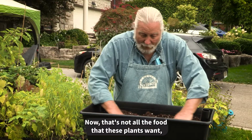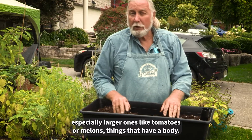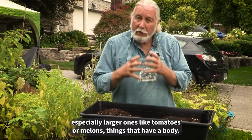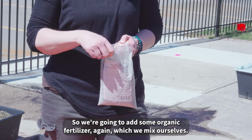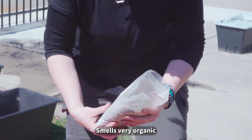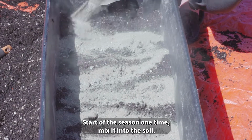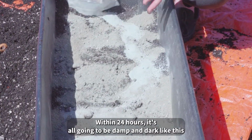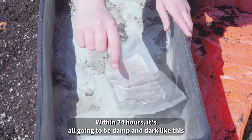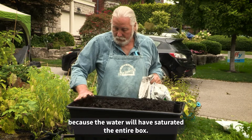Now, that's not all the food that these plants want, especially larger ones like tomatoes or melons, things that have a body. So we're going to add some organic fertilizer, again, which we mix ourselves. It smells very organic. Start of the season, 1 time. Mix it into the soil. Within 24 hours, it's all going to be damp and dark like this because the water will have saturated the entire box.